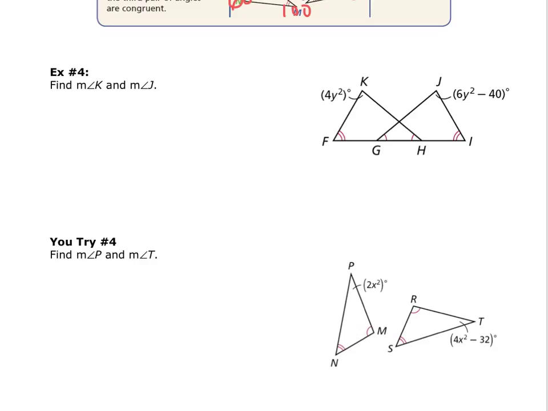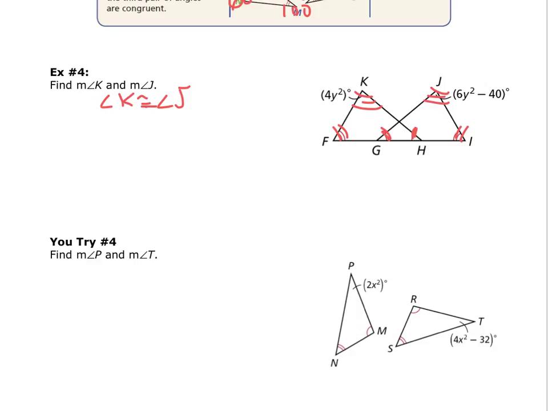So next question says, find the measure of K and J. Well, I see here, actually, if you kind of visualize, you have two triangles that overlap each other. I see here that angle H in the left triangle is congruent to J in the right, and I see F is congruent to I. Therefore, K must be congruent to J. And notice I'm putting extra arcs on them just to show that those are equal in the other, and they're different than the others. So I know here that angle K is congruent to angle J.